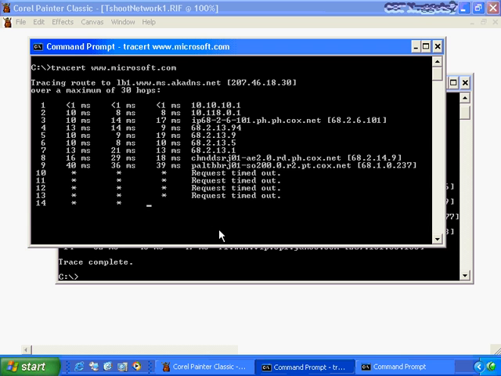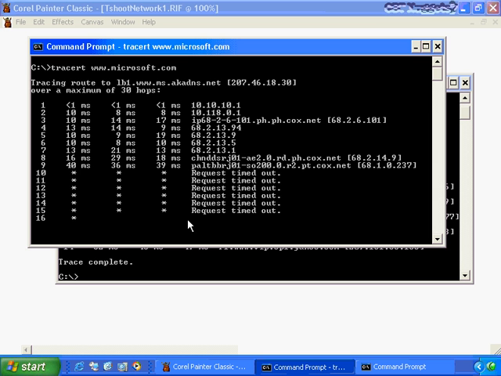But for example, not all hosts will allow you to run a traceroute against the destination. That might be for security purposes. For example, Microsoft.com here does not allow us to run a traceroute directly against their server. So I can go through my own ISP, but once I get to Microsoft equipment, apparently they don't allow traceroute to go through, so it keeps trying, and it's just not going to.